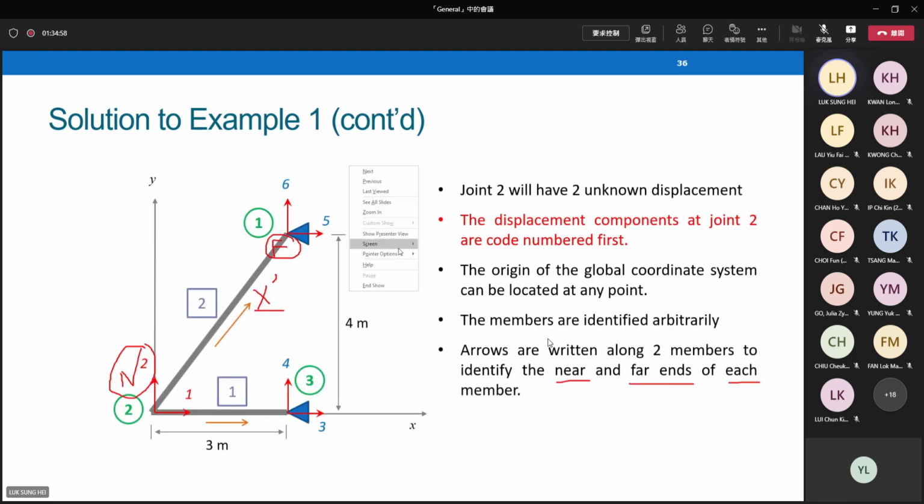So this is what I call step 1. Step 1, you have to define symbol, define the code number, define the member orientation. Once you have this basic set up, you can follow your arrangement and then solve the problems. Again, you can change the code number order, you can change the member orientation. It doesn't matter. But when you do the calculation, remember to follow your definition. If you change the arrangement, it's okay, but you need to follow your definition to do the whole calculations.